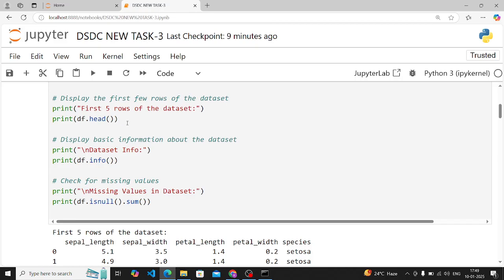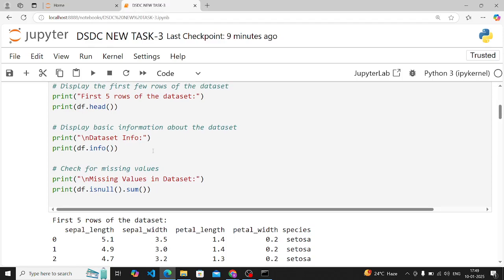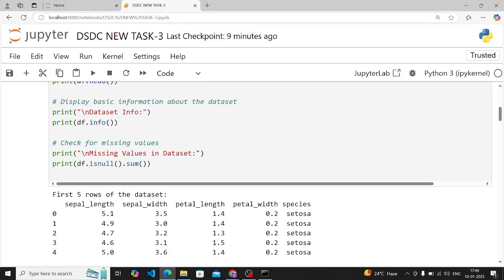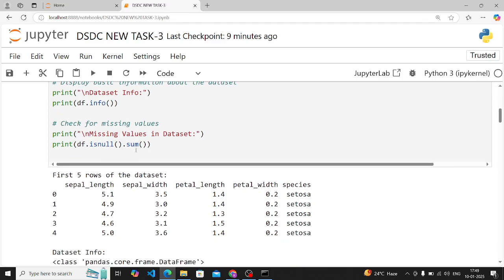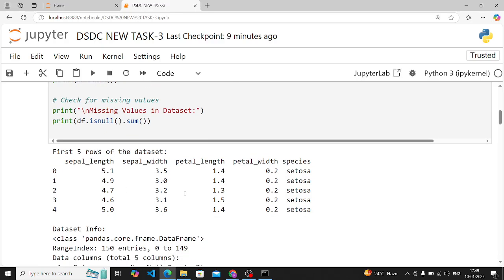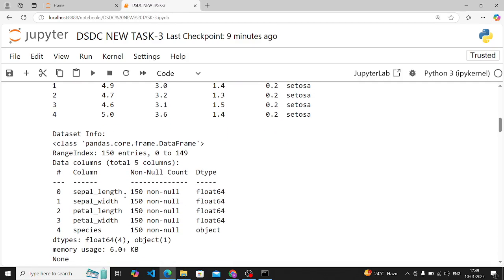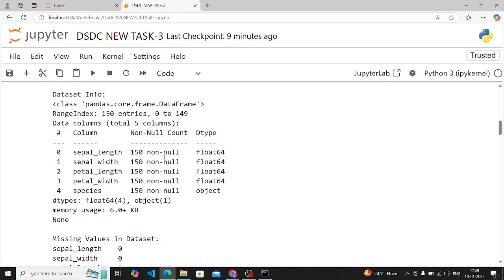We have to analyze our data set first. By using the info function, we will display some of the basic information about the data set. This will give you a concise summary, and then we'll check for missing values by using the isnull().sum function. These are the top 5 rows, these are the column names, and this is the info function. This is the concise summary; this is a small data set, and this is the data type.